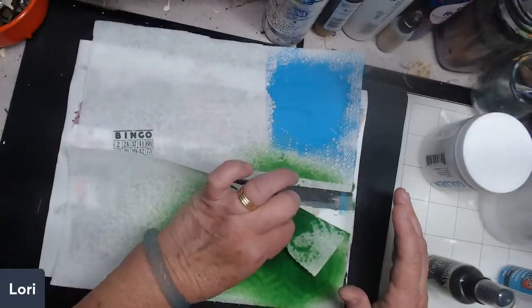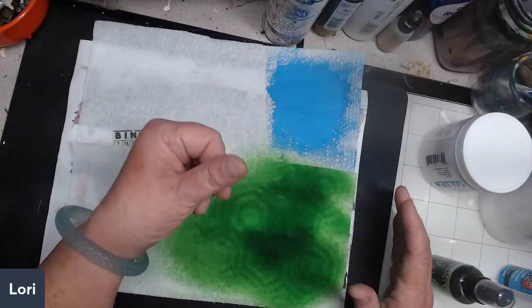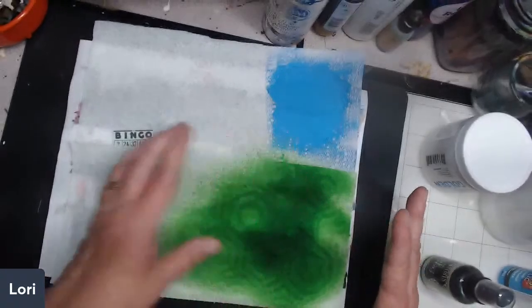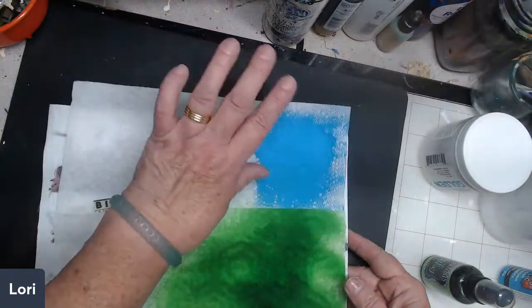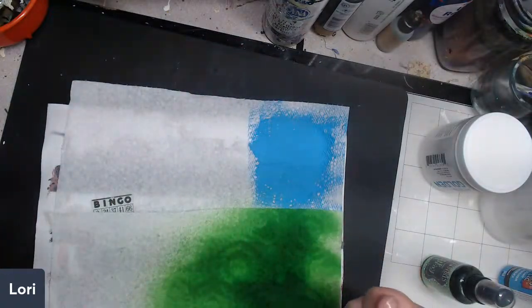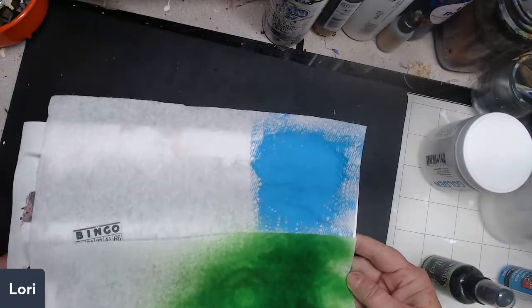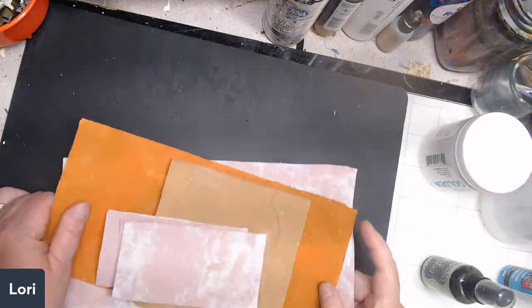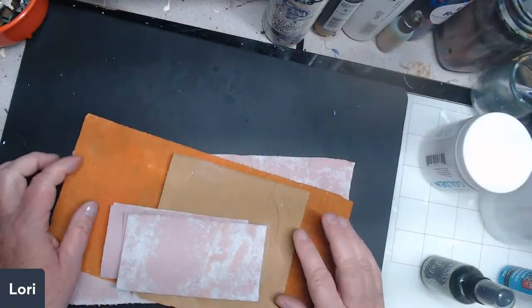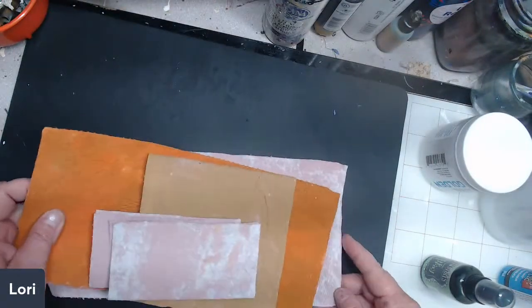And then I'll see how that, but see, I think that's going to dry and be pretty soft. Where, like I said, the acrylic, when that dries, it gives it some body, which makes, to me, a nicer cover. All right, so I'm going to put that aside. And like I said, I pre-painted and glued several pieces of paper toweling.